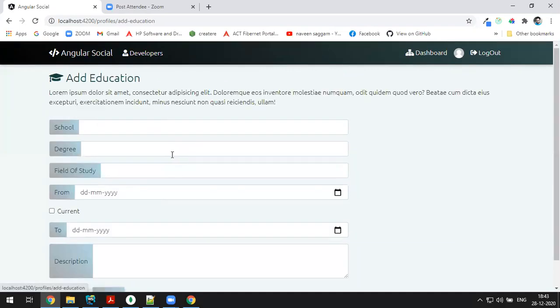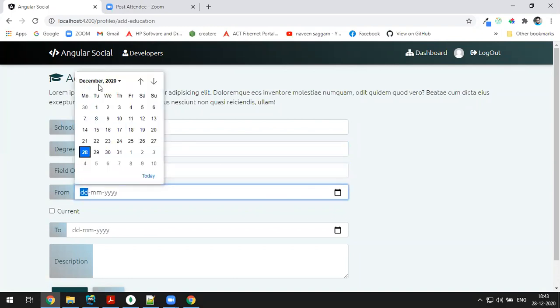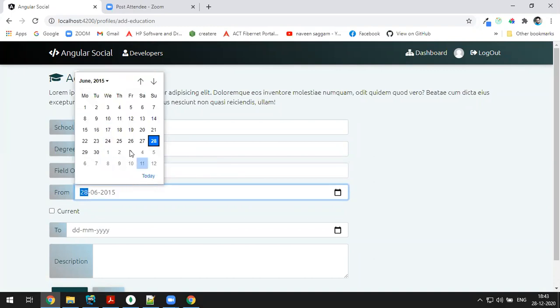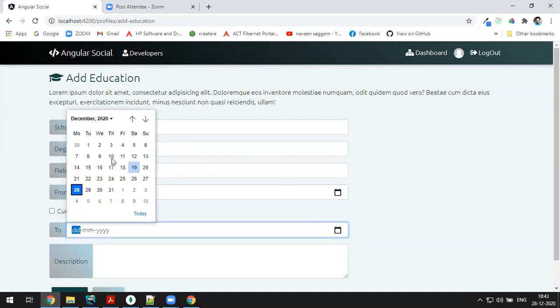Okay, education. Yeah, you can take some education. Something like ISC, degree, computers, some old dates. So selecting a date takes a lot of time, so I just make some random dates.